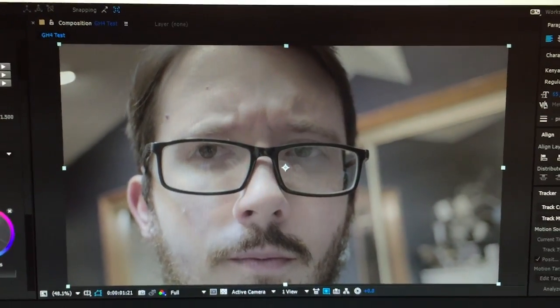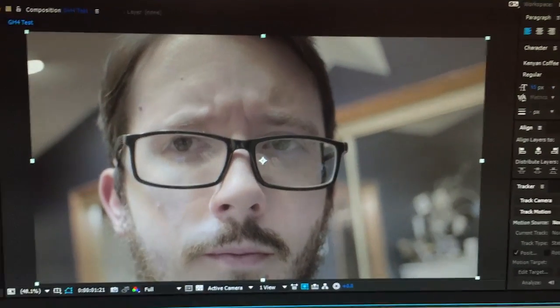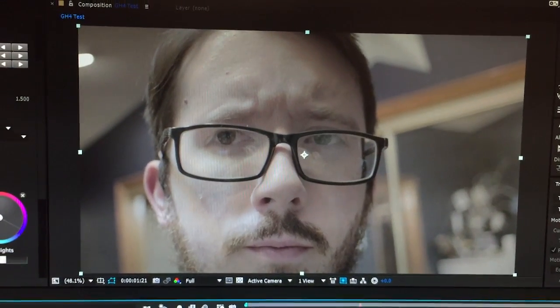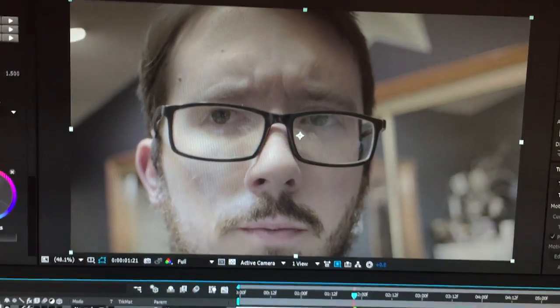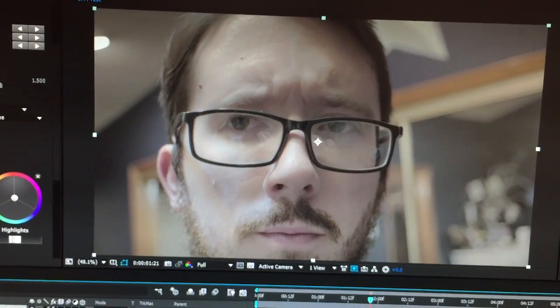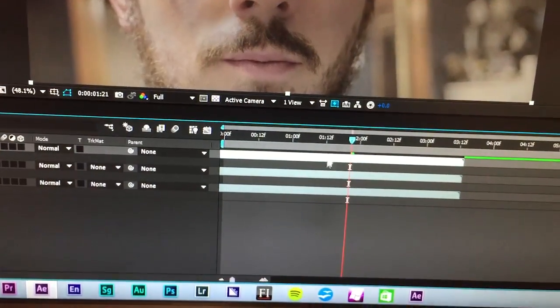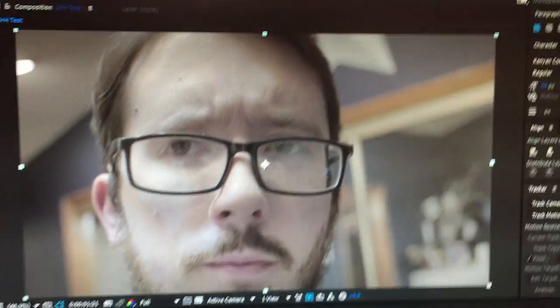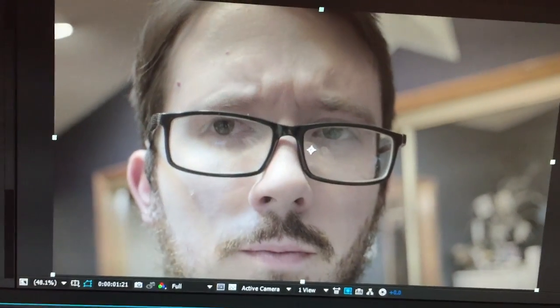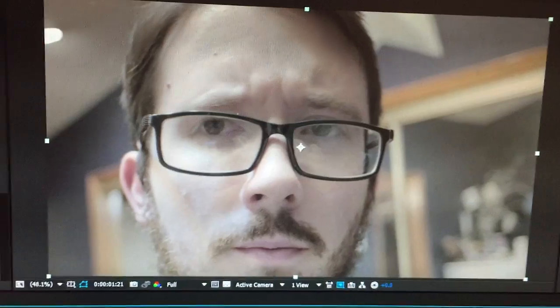It looks flat, in a way that's not distorted. It's not unpleasant. It's just flat. Obviously, this would be a lot of work for every single clip, but if you're doing a big film project, maybe that's something to look at.